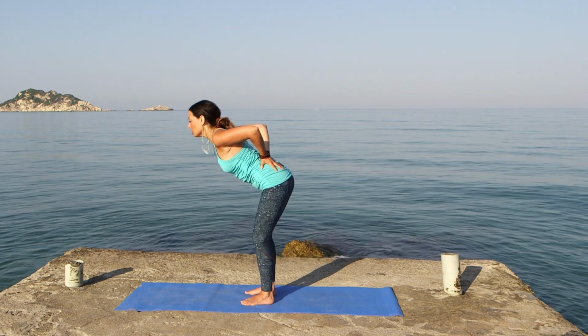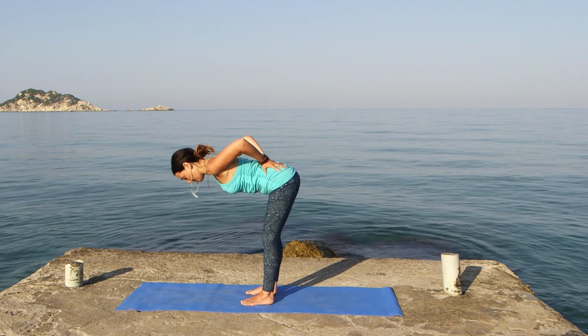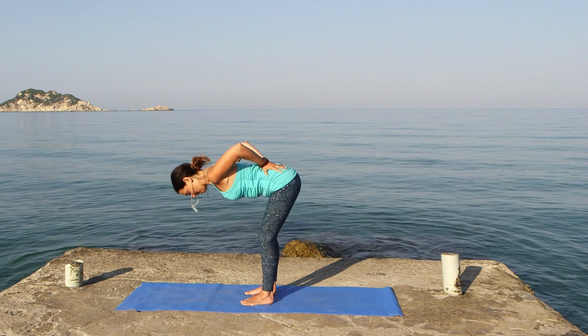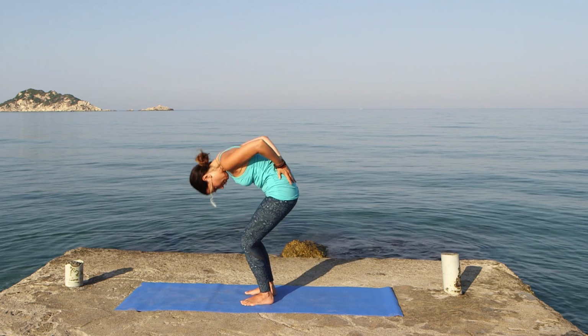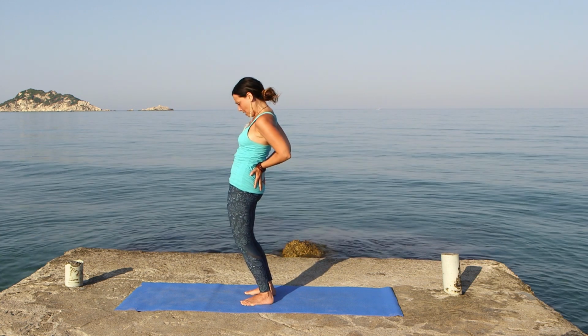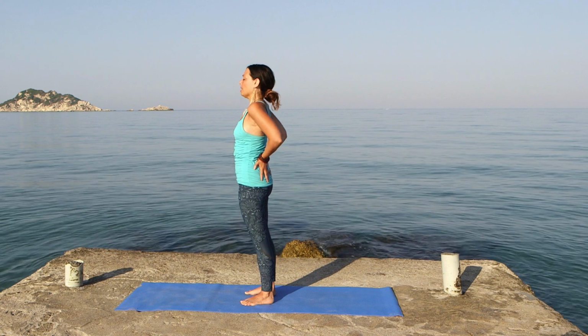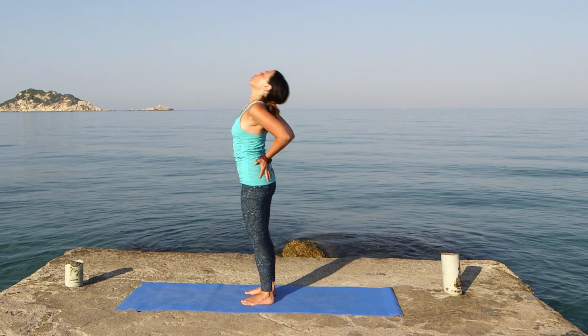And start coming forward into a tabletop. If you can, just straighten your legs, otherwise keep the knees bent, protecting the lower back. And just everyone bending the knees, drop the head, squeezing the abdominals, and start uncurling the spine, creating this beautiful spinal wave, making sure every vertebra moves one after the other. And we'll do it again, breathing in, back bend, breathing out, coming up.